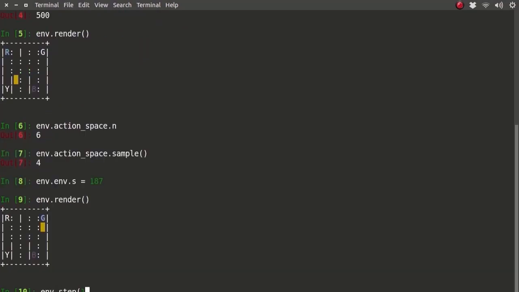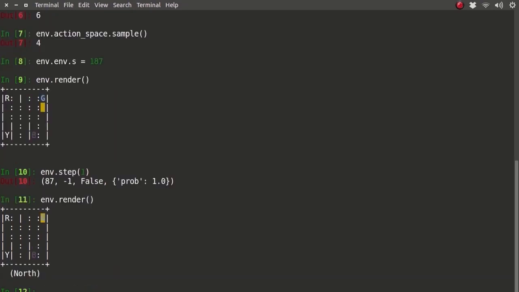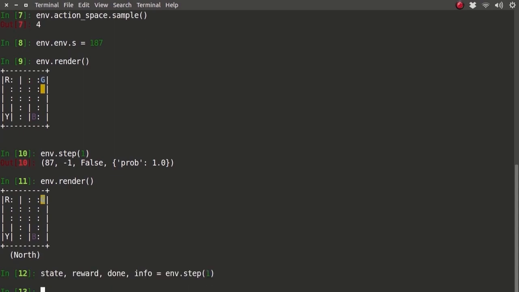Let's see what happens when we move up. You will notice that this action returns 4 variables from the environment. These 4 variables are the new state, reward, a boolean stating if the environment is terminated, and extra debugging info that you normally will not use. Your agent should never use the debugging info, as it's considered a form of cheating. A common way to define all these variables is as follows. This will cause the agent to move up again.